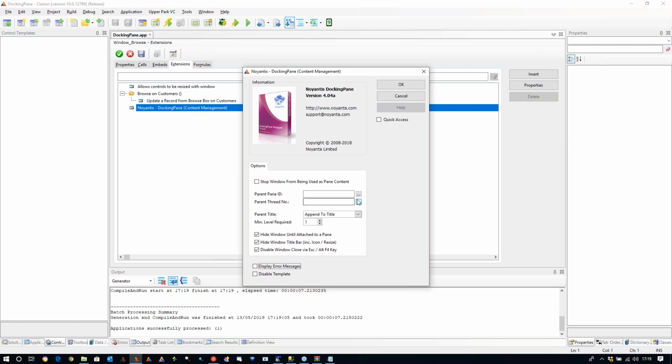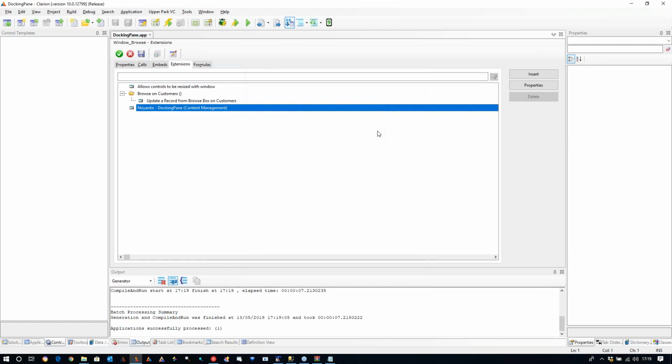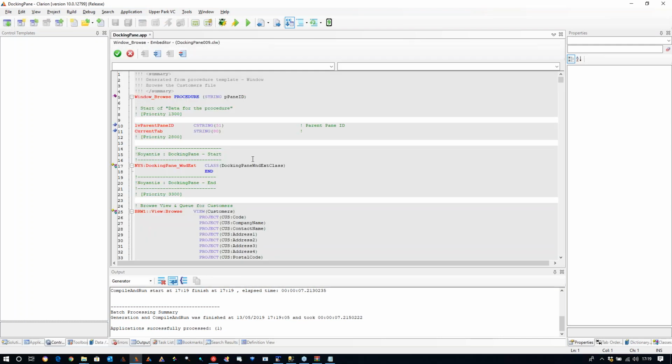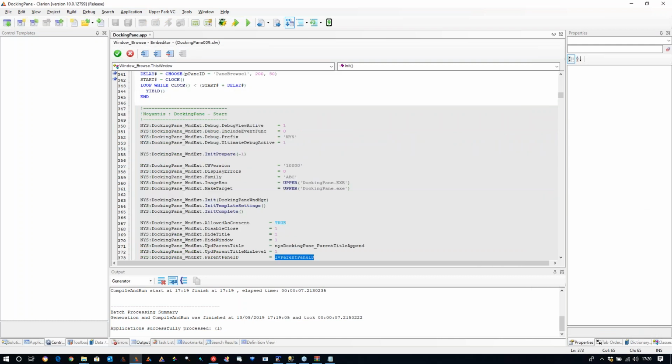Parent fed number. Parent fed can be an optional field. Just want to make sure it's set by that stage. Yeah, it is.